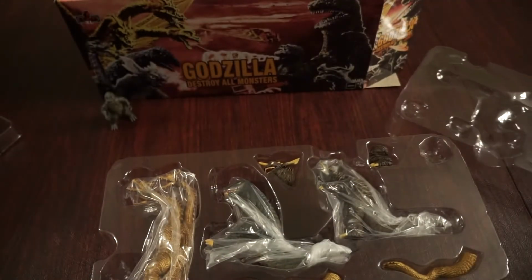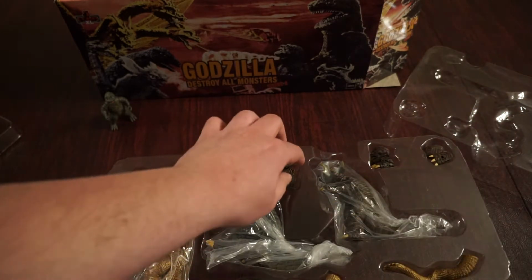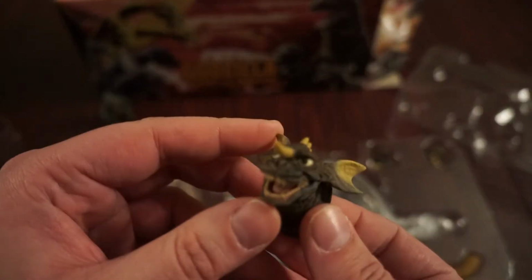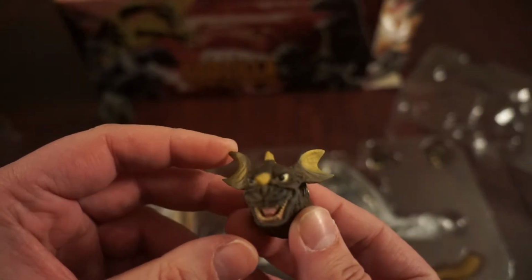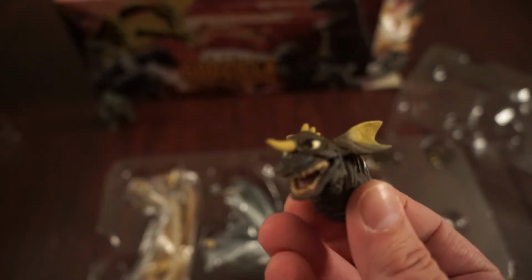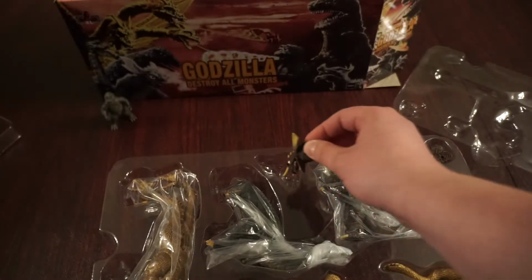Let's wrestle with this plastic here a little. I'm losing one of Baragon's legs over here. Alright, so we got Baragon's head over here. Let's take a look at the head. Here's your head. He gets such a doggy personality. The pupper of the kaiju, maybe?